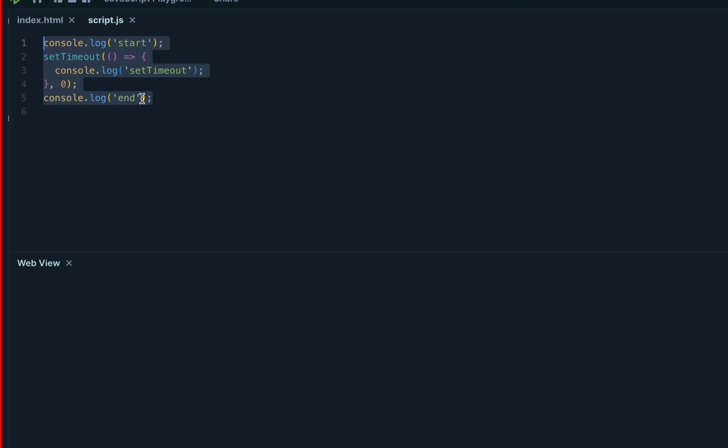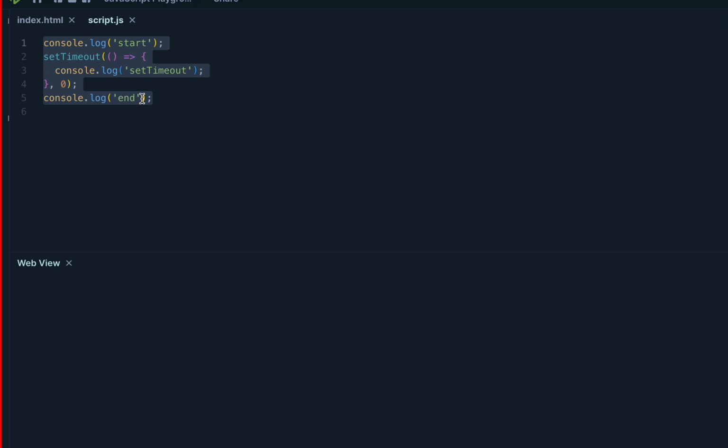First, start will be pushed into the call stack. Later, start will be popped, and the output will first be start. Then after, end will be pushed into the call stack. Then before that, what will happen? The stack will be empty. No, no, remove the start before the end. So what will happen in the setTimeout?